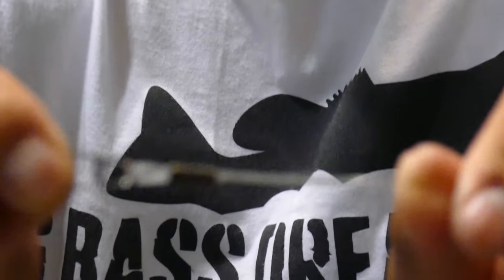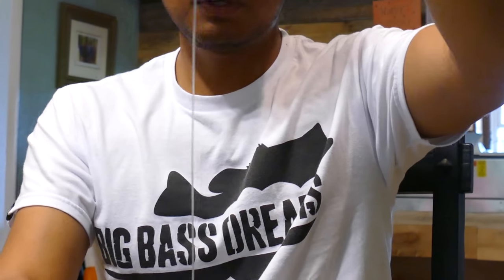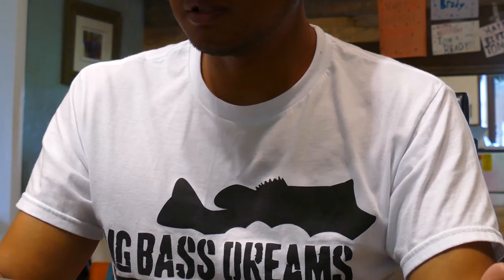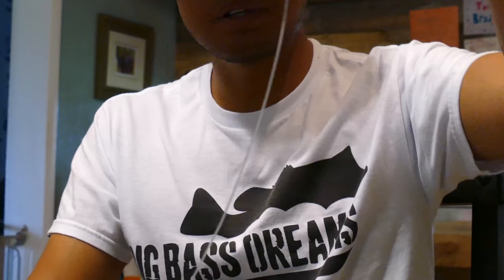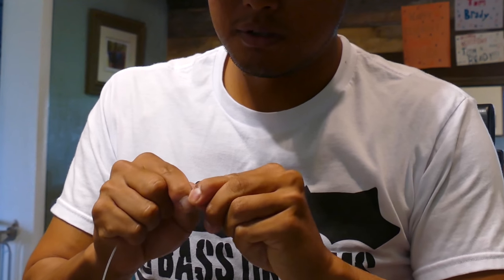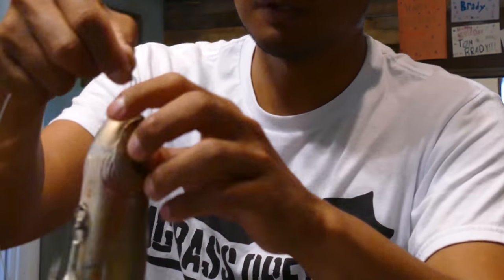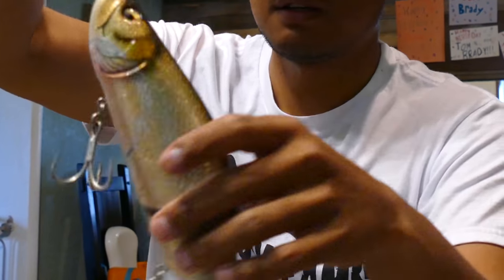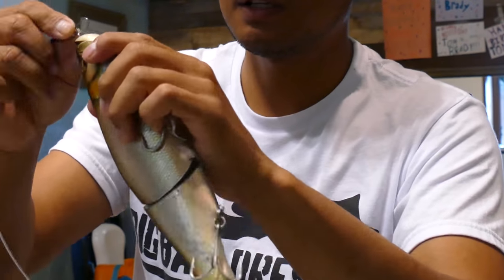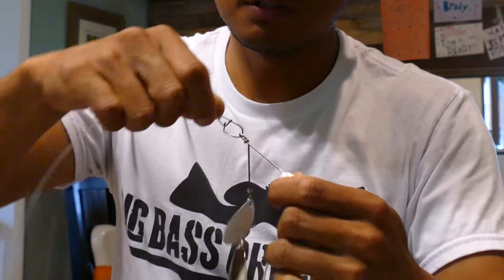You really don't want to damage your leader material - it's a little bit different than crimping wire where you can just really get in there. Instead of spending seven to ten bucks on a pre-made leader, we can make a whole lot of these and not worry about losing them. A little bit more cost-efficient, a little bit smaller profile with the snap. We're going to use the number five decoy egg snap, rated at 120-pound - and the beauty of these snaps is now you can quick-change in between baits. You can put on a big glide bait like a size slide or quickly switch to a Bassman spinnerbait without having to worry about getting bit off.